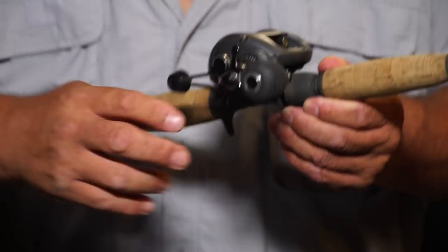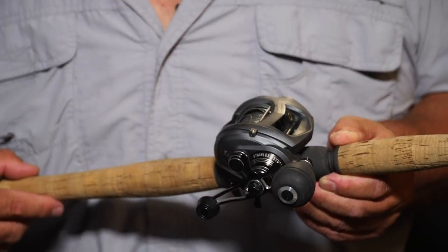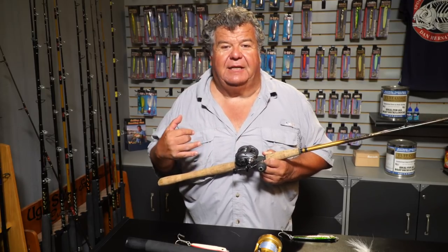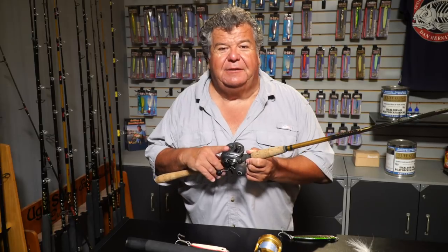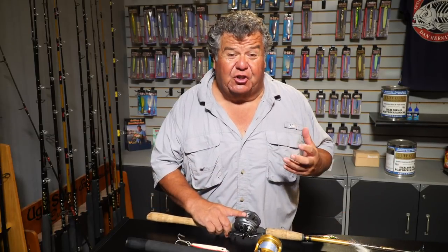So something like this, a level wind reel, I normally fish with 65-pound Spectra and a top shot of like 40-pound. You don't need fluorocarbon, because you're gonna be fishing down deep, 100 feet, maybe 200 feet, so you can get away with just fishing straight mono. But you really do need the Spectra down below so you have heavier line. And you want a nice sturdy rod.